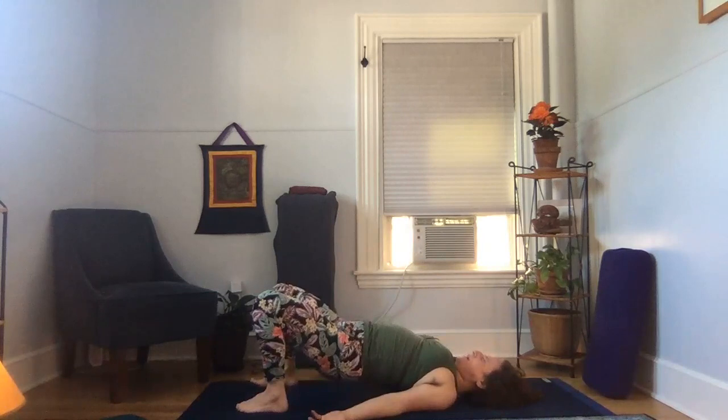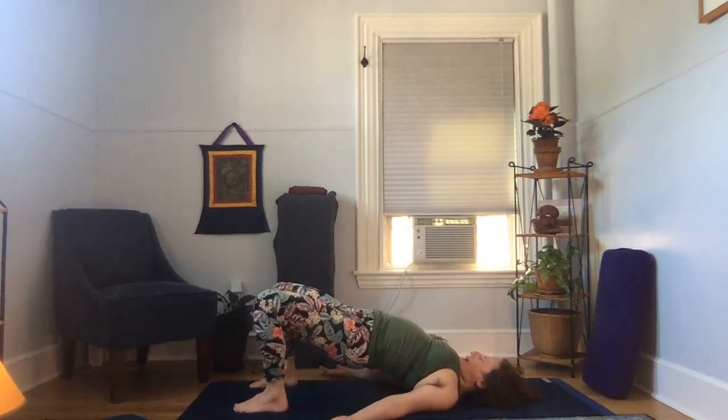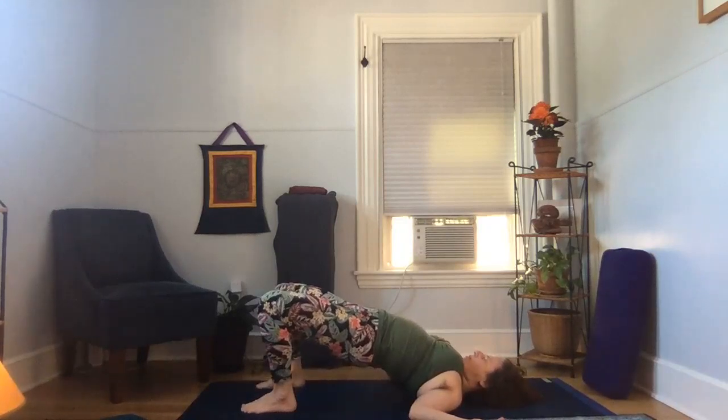Maybe you want to come a little way up. That's also a great option. So see what's possible and pleasant for you. And with this theme of rooting and rising and expanding, what does this pose, what is this pose for you in that theme? Or your own, whatever your own intention was, whether it was very different from what I'm offering.